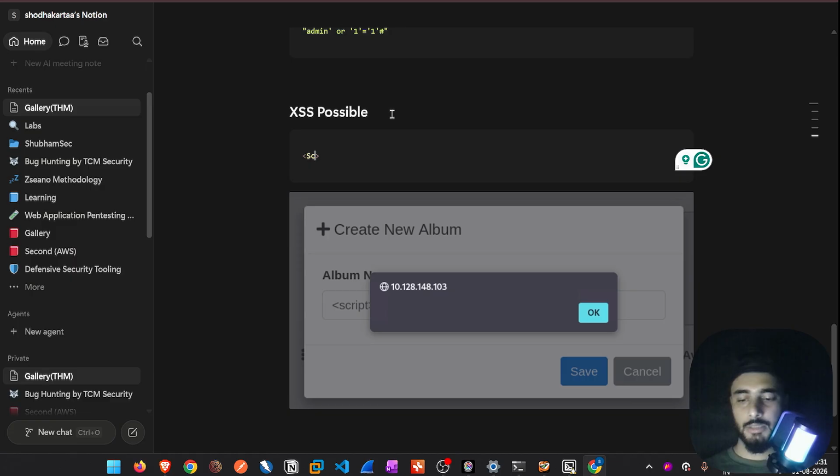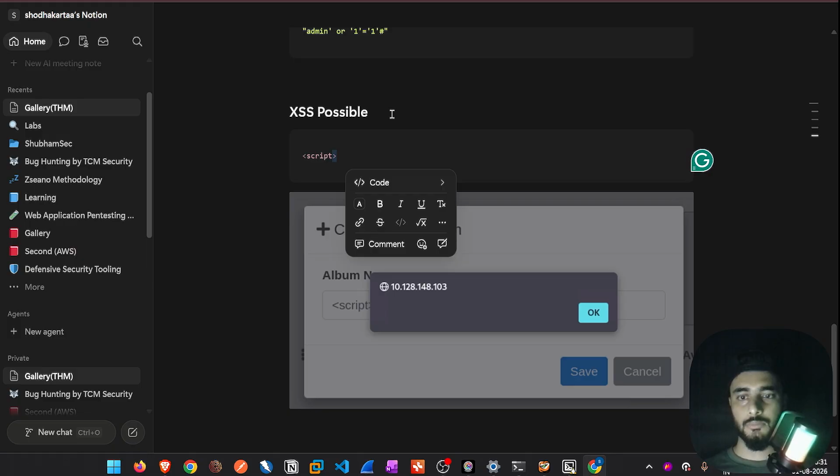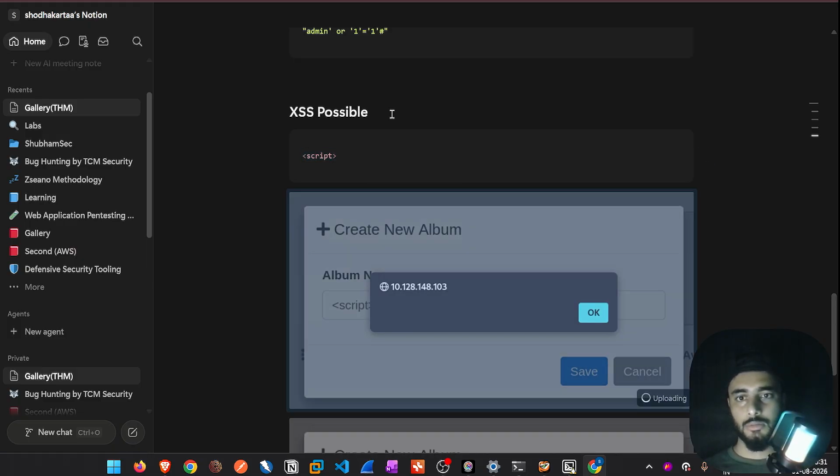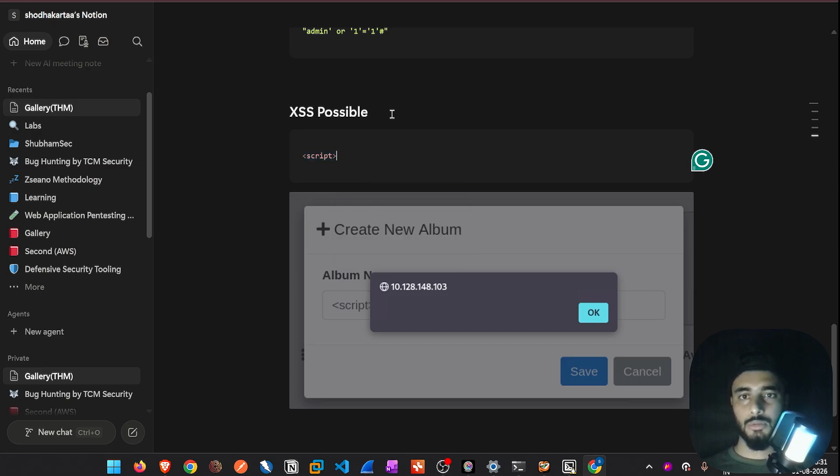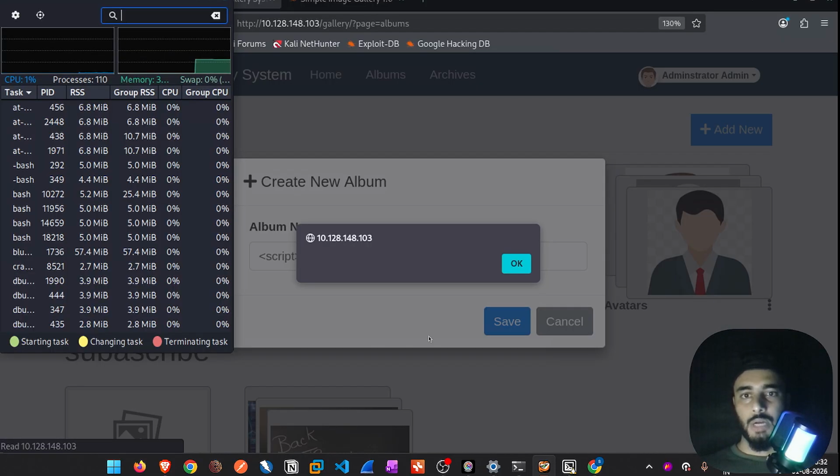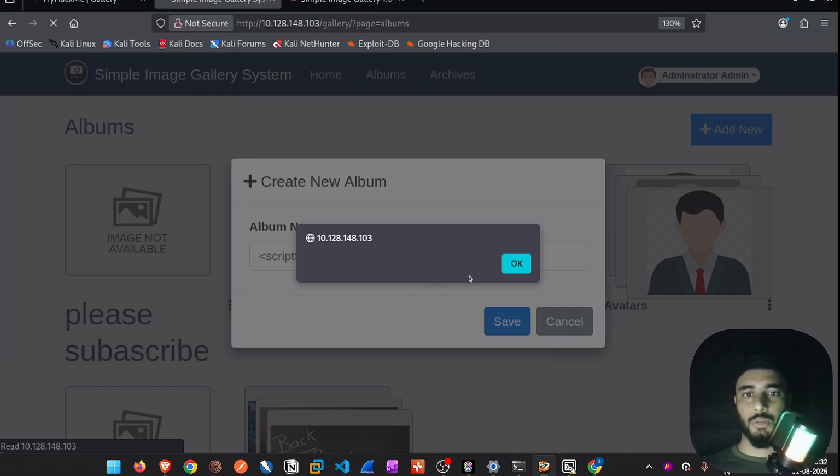Script, alert, close that using the semicolon, and then the closing tag. Let me save it.